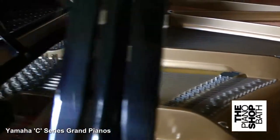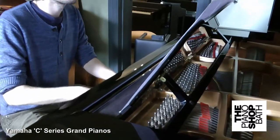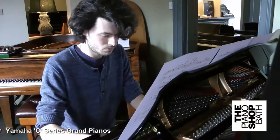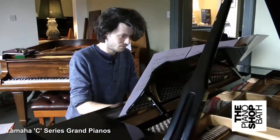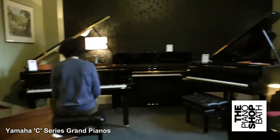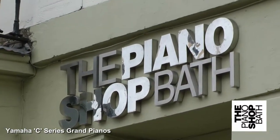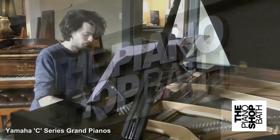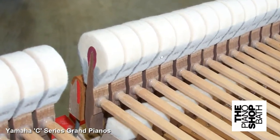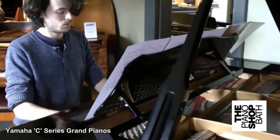The C3 Conservatory Grand Piano, being played now, was manufactured in this period and built to an impeccable standard. At The Piano Shop we always keep in stock a number of Yamahas from this period. They will have been examined in our workshops, which will have included the soundboard, condition of strings, hammers, mechanism and casework, all in order to ensure that the instrument offers many future decades of satisfactory performance.